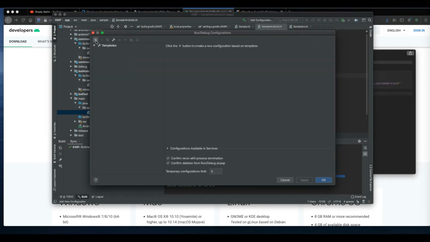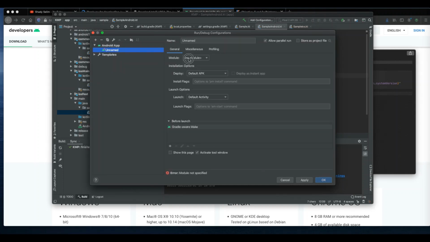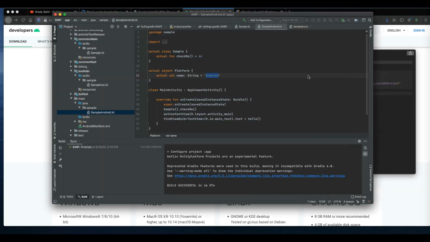Let's add new Android app, and then select the module app, and here let's name it Android app, for example, or whatever name that you would like to remind you that this is an Android application, and then click OK. Here is our Android app that we just created. It will run on Pixel 2. Okay, let's run it and test it.